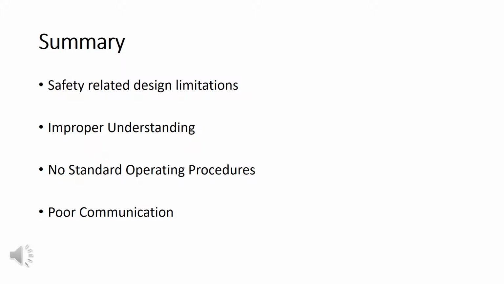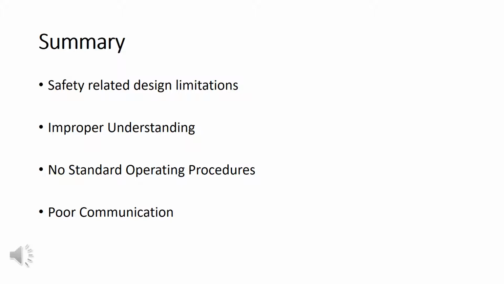In summary, there were several glaring human factors as well as system design limitations which combined to result in the mishap of 1986. Safety-related design limitations included a secondary power supply which took too long to come online and power the coolant pumps in the event of a loss of primary generator power. Additionally, the system's graphite moderator provided a constant reaction control even as the reactor began to cascade with increasing power and heat generation.